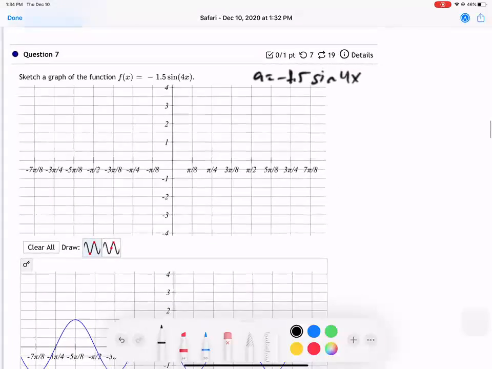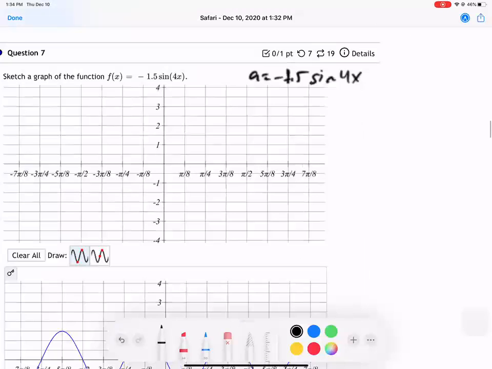We're going to go ahead and graph A, B, C, D. So A is equal to -1.5. Our B value is going to be 4. Our C value is 0, and our D value is 0. Okay, so if you haven't learned how to graph this yet, come on. You can pay attention right now and take the retake on Wednesday.